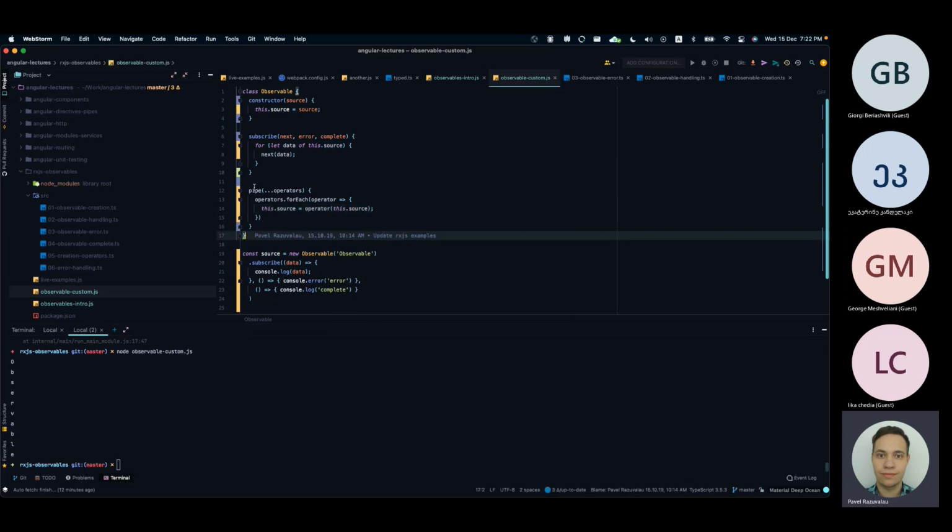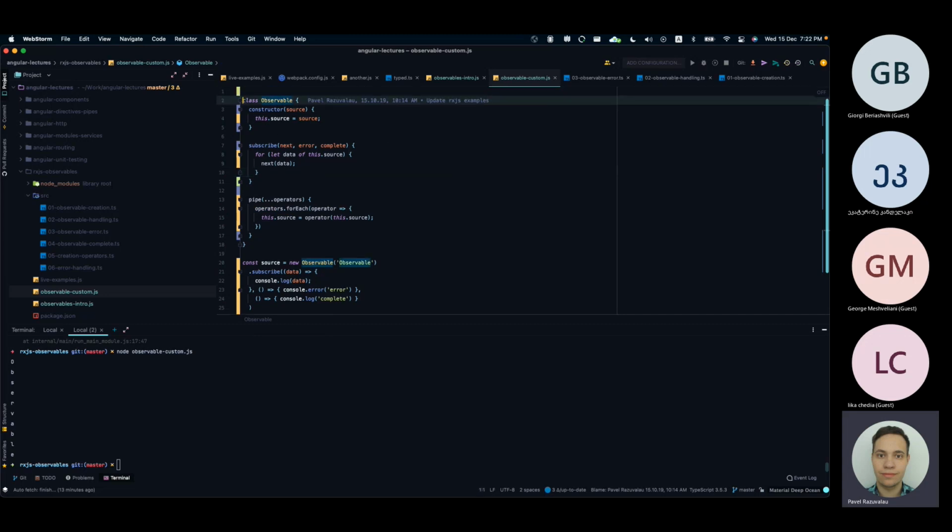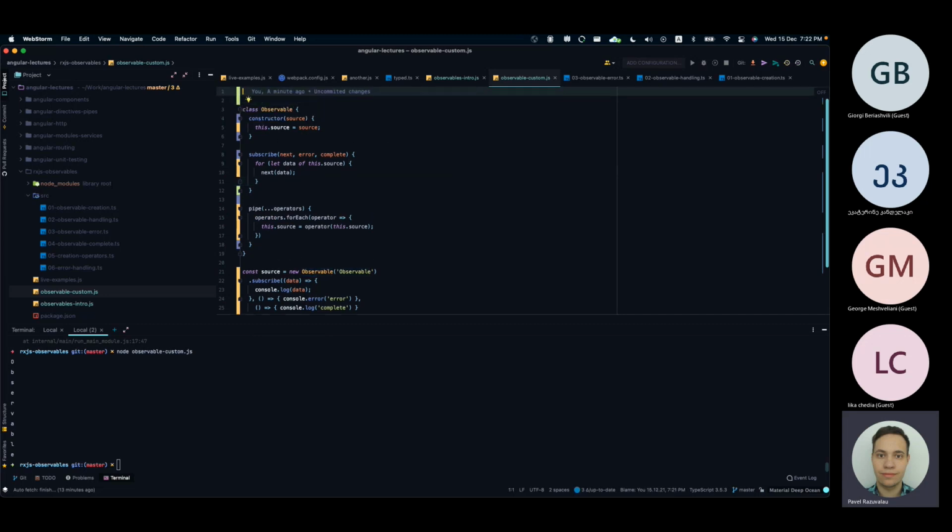So if we perform this logic each time, our data source will be transformed. So let's have a bunch of operators. Let's say you want to have the filter functionality.